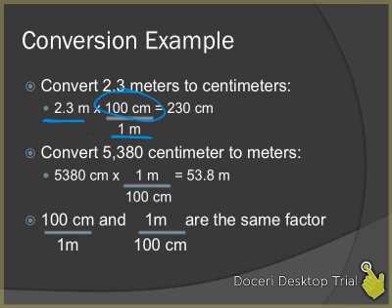And then I put it in a fraction. I put what I wanted over what I had. I wanted to convert to centimeters. I was currently in meters. That way this unit and this unit cancel out. We're left with centimeters. That's what we want. And then all we have to do is plug it into our calculator.